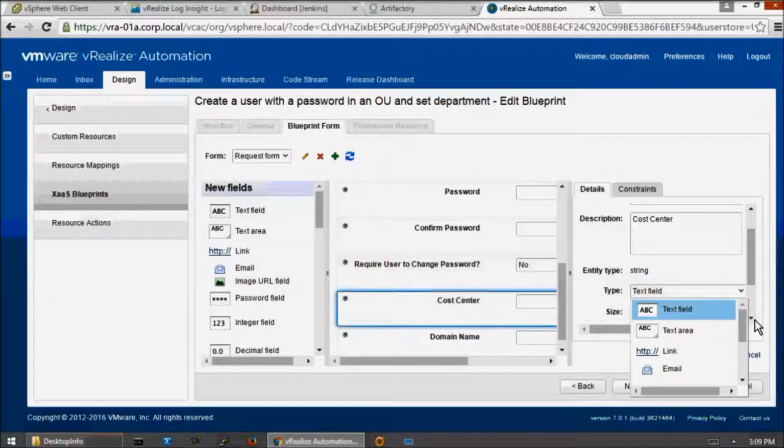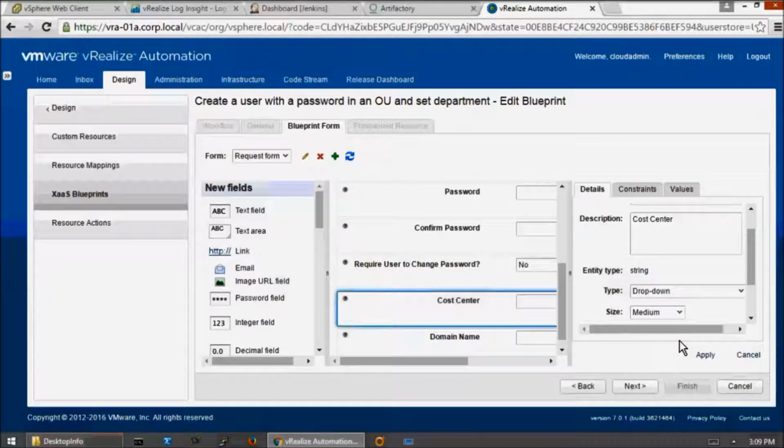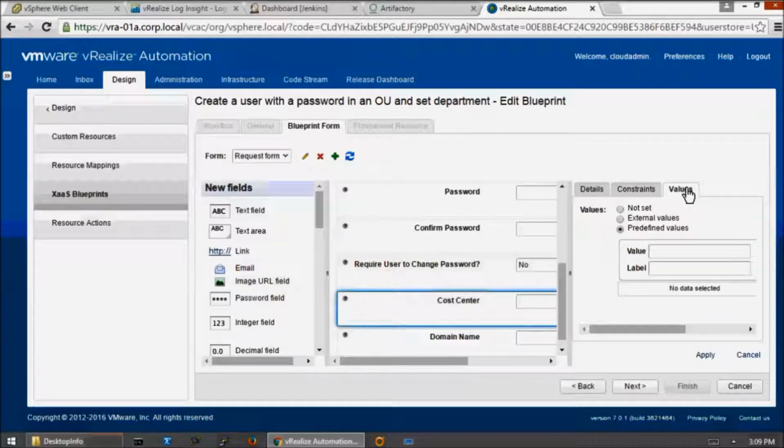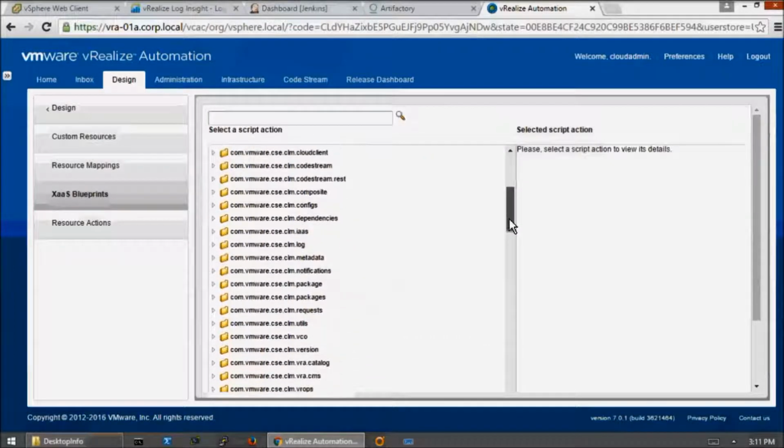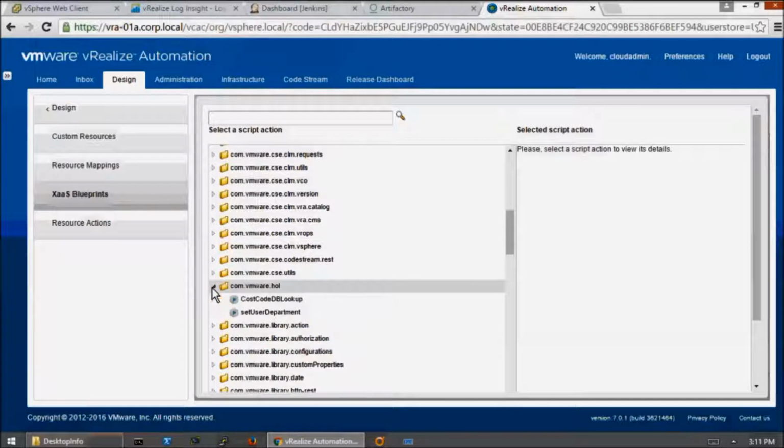Change the type field to drop down and from the values tab add external values. In our case we will use the vRealize Orchestrator script action cost code db lookup.